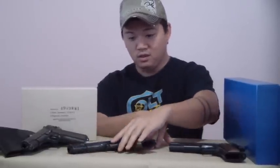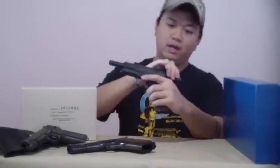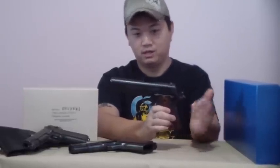They call them the war babies or whatnot, and it's a real dream to have. And then of course, Colt reintroduced the gun. They went back and made what they call their replica of it, and this one here is an exact copy of the old war gun. It's made by Colt, and who better than Colt themselves to make an anniversary replica of it. They did it right down to the T, down to the grips and everything, and all the specs on it.